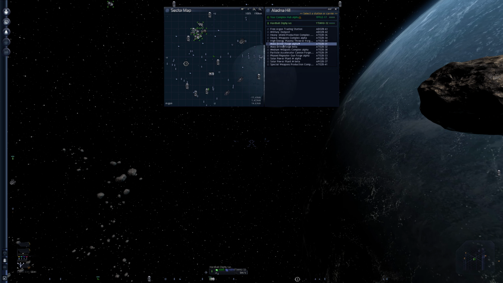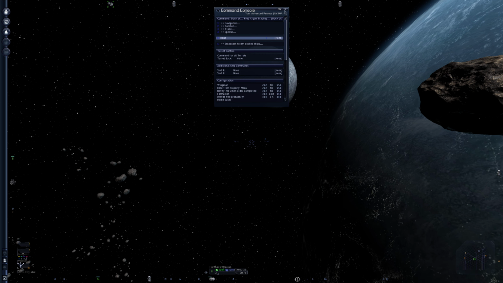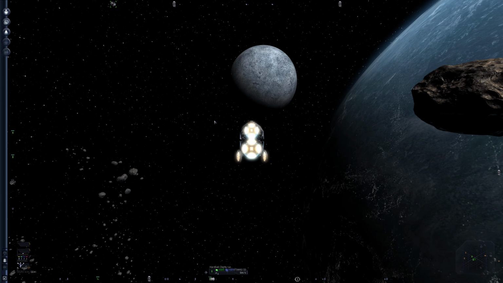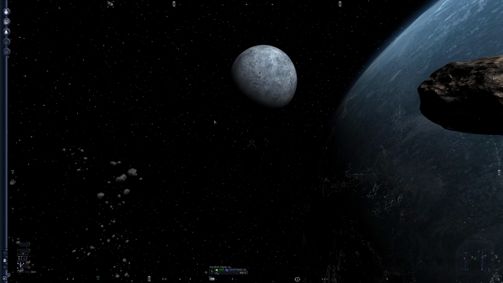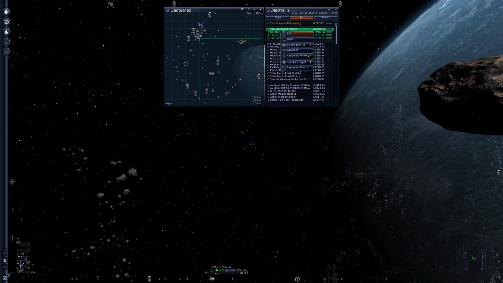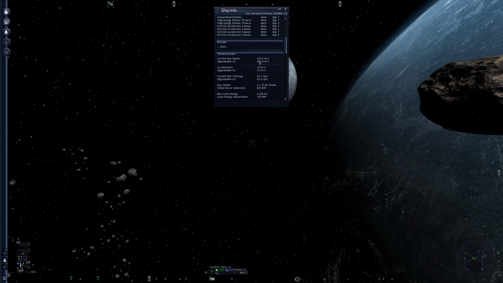Dock at pre-Argon trading station. Docking granted. So command there. Accepted. Just boosted out there. Now he's on his way. Okay, good. Flying over there, because at the moment the max speed of the Perseus is only 123 of 209.